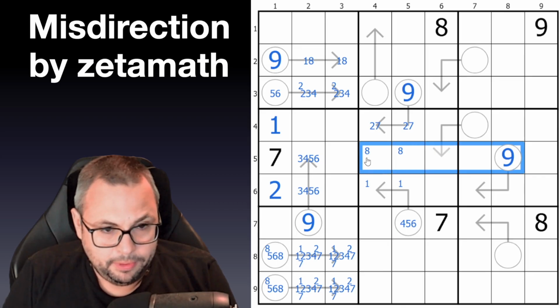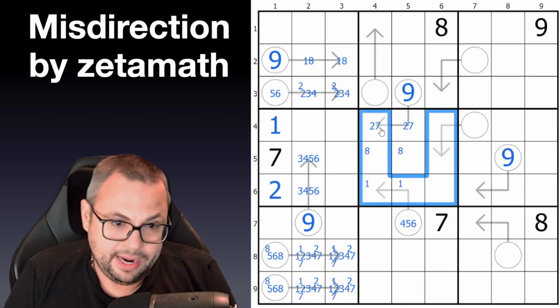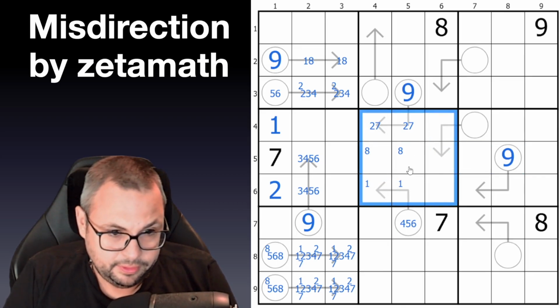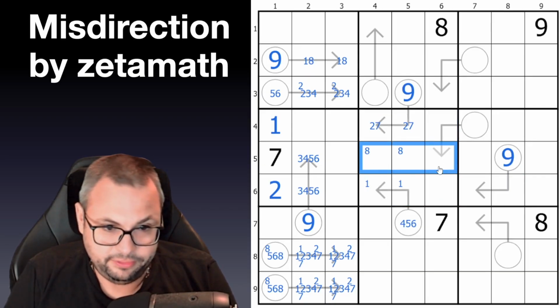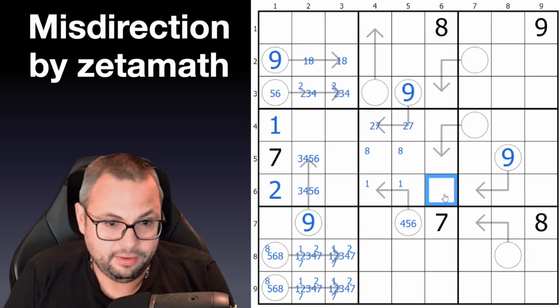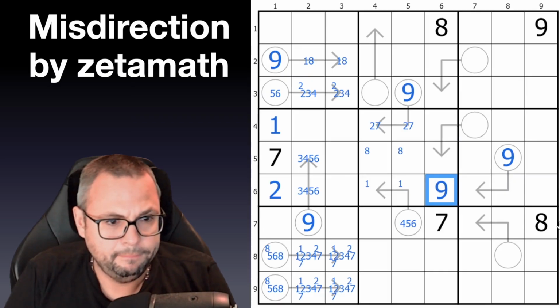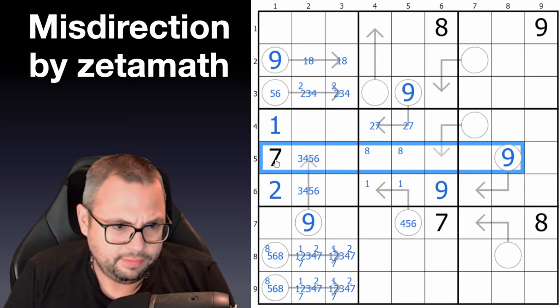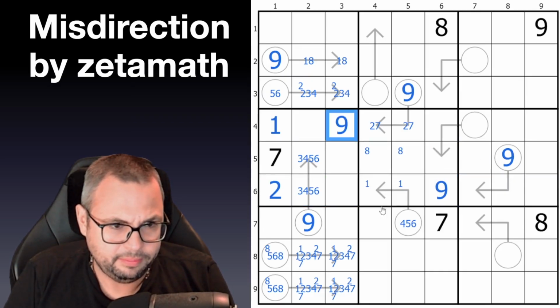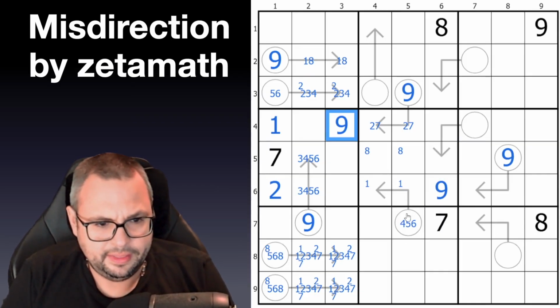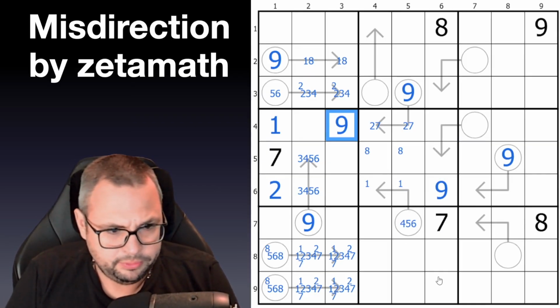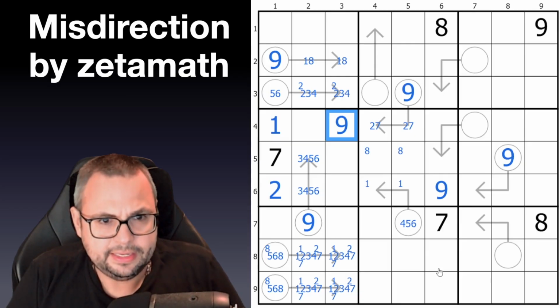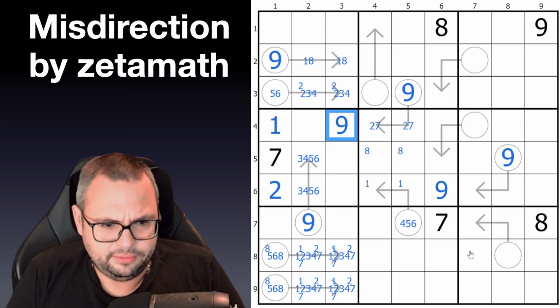Okay, that will help a little bit because now I have a 9 looking into this box. So the 9 isn't in those cells. It's not along the arrow or that arrow. So the 9's actually there. And if I look back over here, that's going to place the 9 there. We're doing pretty well on 9s at least. Let's see. We know one of those two is a 9.